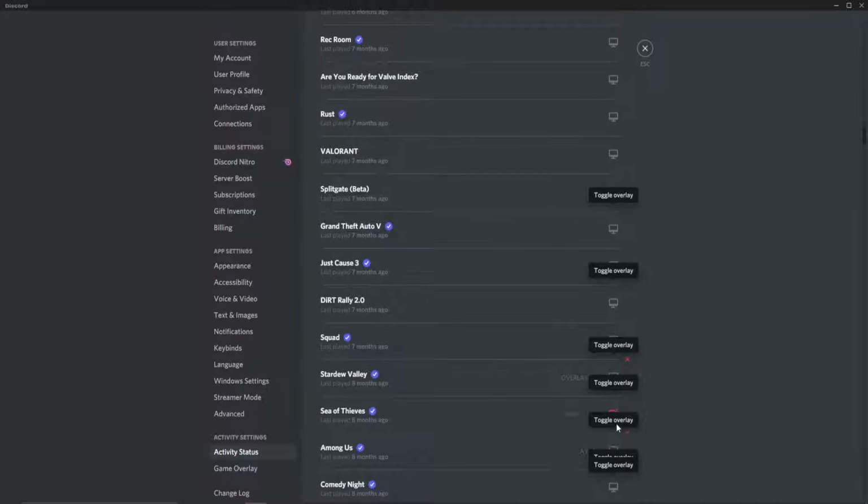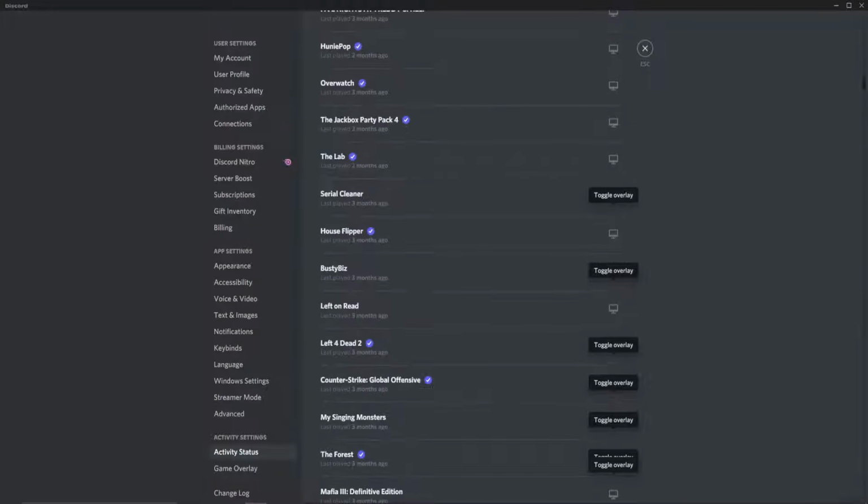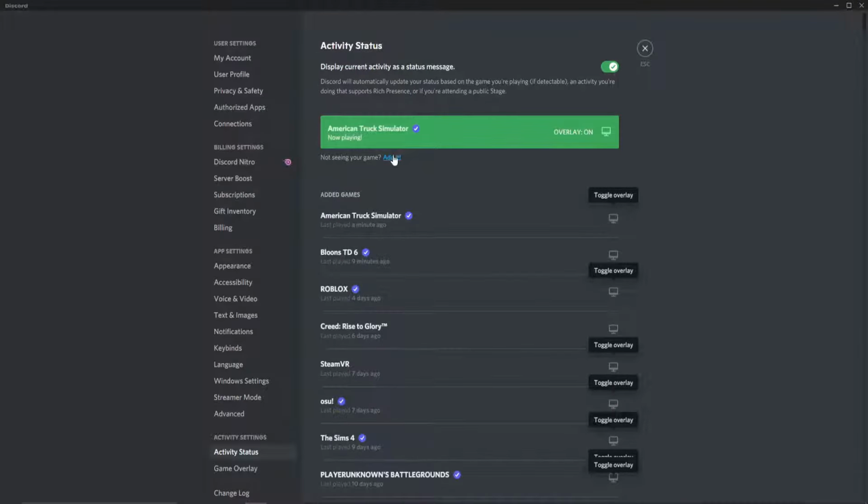And for games that don't recognize it, you can actually go all the way up here and you can click add a game and you can search. It could literally be your Google Chrome or your Logitech G Hub or my antivirus or even OBS, whatever the case may be. You can create it for yourself and have an overlay just for your own benefits.